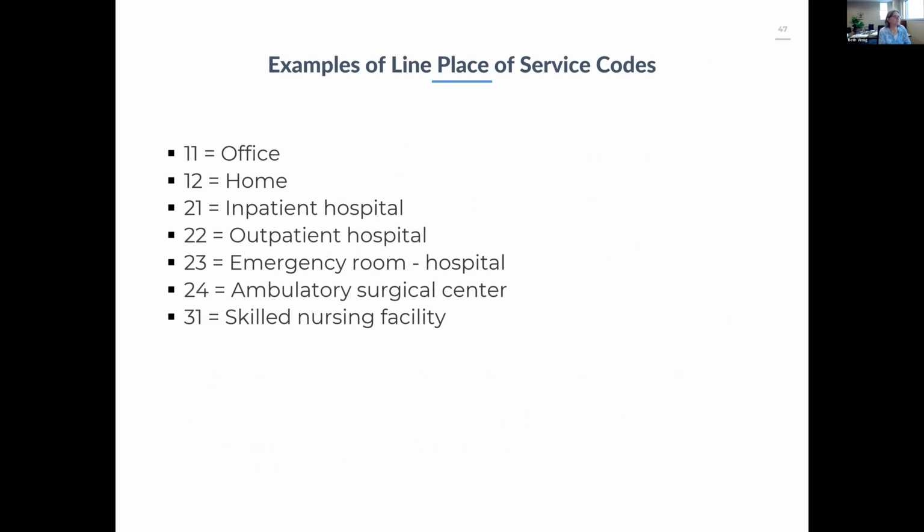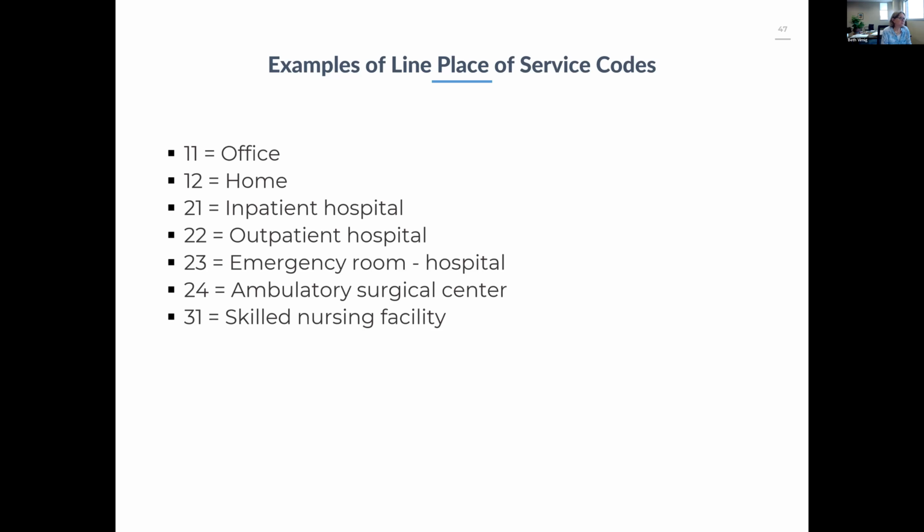Line place of service codes include office, home, inpatient hospital, outpatient hospital, and so on. You have to be aware that there sometimes is some slippage. So for example, I've seen inpatient hospital and outpatient hospital for anesthesiologists get mixed up because, again, they're the same operating room, and the anesthesiologist may or may not exactly know what the patient's status at the end of the day is going to be. They may know what the plan is, but it doesn't affect their billing. So sometimes you will see miscoding there.